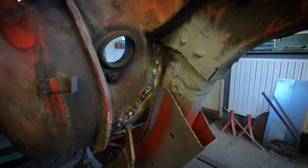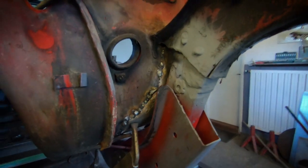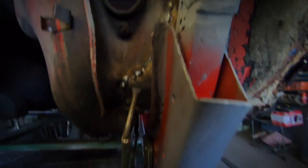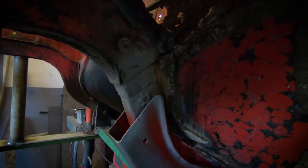So everyone, the first patch is done. This is the one above the chassis rail. This is the extension of the floor of the car, which was rusty, but it was not present on the replacement sheet metal I got. Looking good.